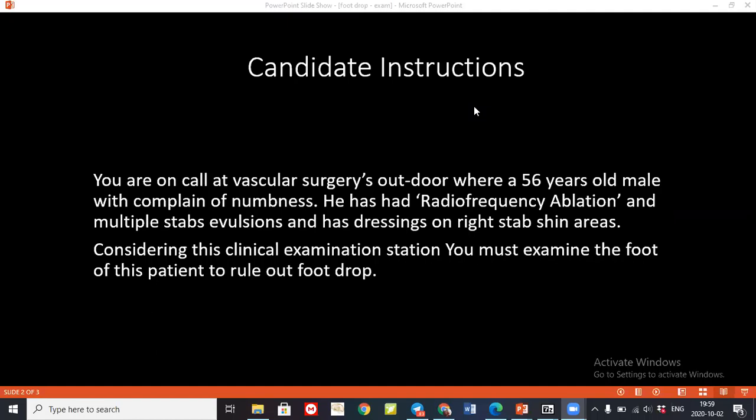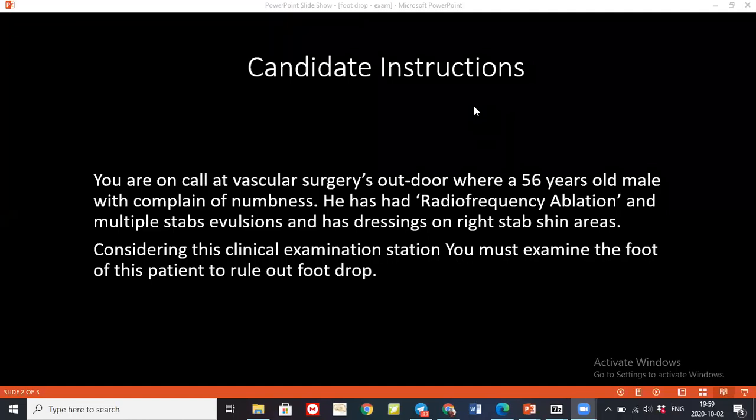So in this case, I could consider that this is a common peroneal nerve palsy, and this could be secondary to the operation that he has had for radio frequency ablation and stab avulsion that might have damaged the nerve where it is very superficial around the neck of the fibula. Reasons could be a fracture of the neck of the fibula itself at some stage, or maybe if he has had a previous fracture repair, his leg has been in a long cast that has pressed on that area for a long time.